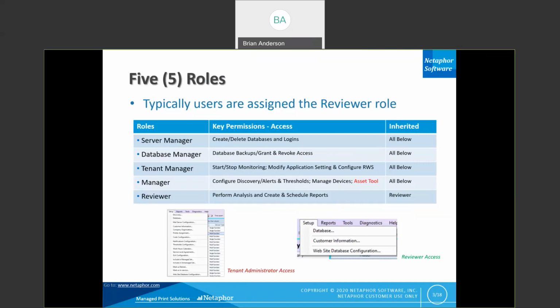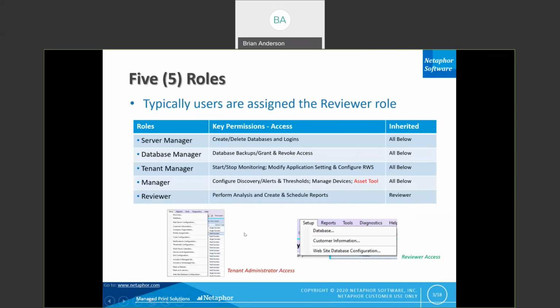Typically, what you find in a fleet management engagement is that most of the users, if you're going to use functional security, will have a reviewer role. A few may have a manager role, and then a tenant manager may be like a local admin. Some examples are listed down at the bottom here.